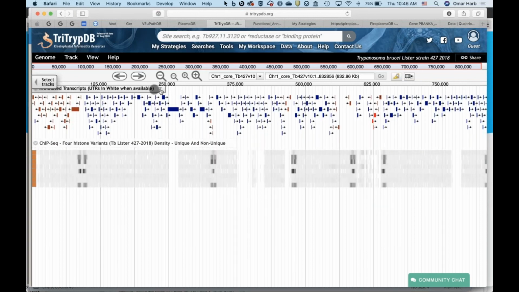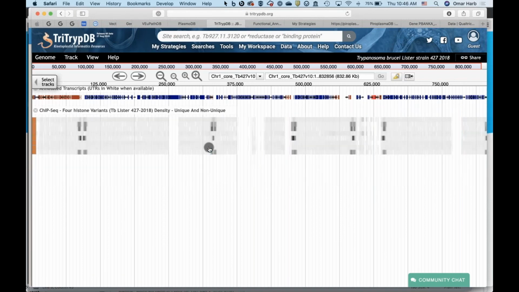The nice thing about the collapsed view is that in the case of TriTryps, you can easily see the strand switch regions, right? And you can see that this is a density plot of all the ChIP-seq tracks, and where it's darker, it means there was more alignment of reads. And so that's nice. You can see that these reads are aligning to the strand switch region. And if you mouse over the track here, you will see which modified histone was being recognized. And so you can see that H4 is, for example, showing up there.